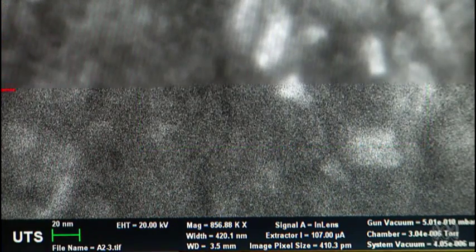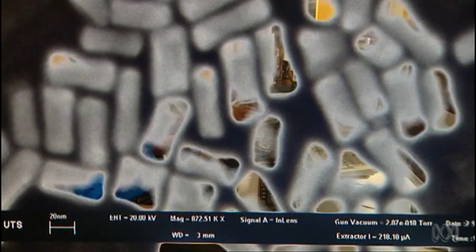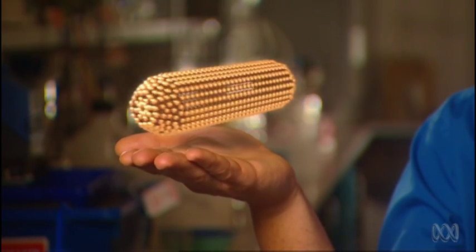Because suddenly we could see the stuff we were making — it really opened your eyes. Before that we were kind of flying blind. Here's what the microscope reveals: gold nano rods, with only a 20 nanometer scale bar — that is really tiny. They were all about the same size, which is what we want — a nice clean distribution of rods. This gold nano rod is only about 300 gold atoms from end to end, about 60 nanometers in length. If it were to scale, I'd be the size of a single red blood cell.